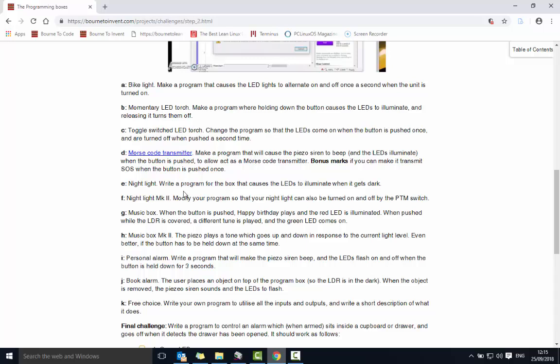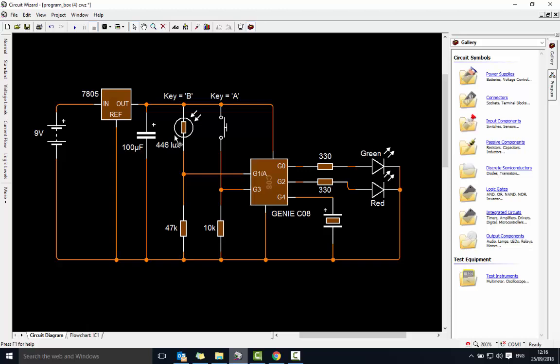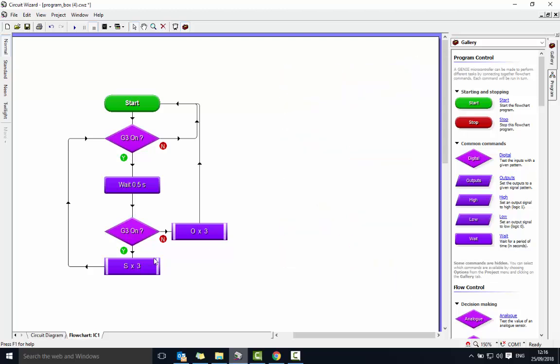Okay, so I want to look at this. Remember to screenshot this before and put it into your Word document before you move on. Obviously, you screenshot your version, not mine. Okay, let's get rid of that. In fact, I'm just going to get rid of the whole lot and start again. So I need a start. I need an analog diamond. Depending on what's going on, I need to switch on the LEDs, and wait. And I need to switch off the LEDs, and wait. Link it back to there.